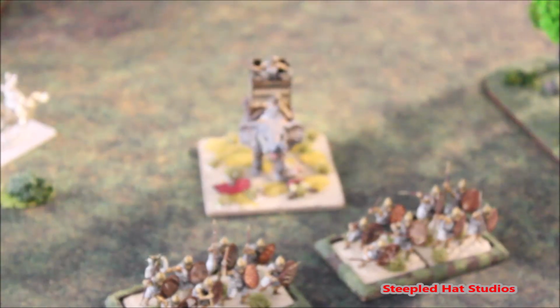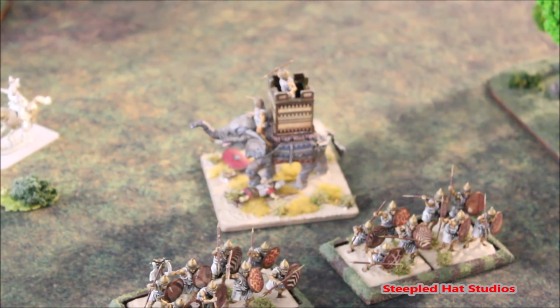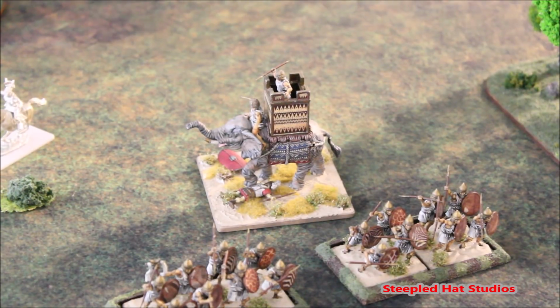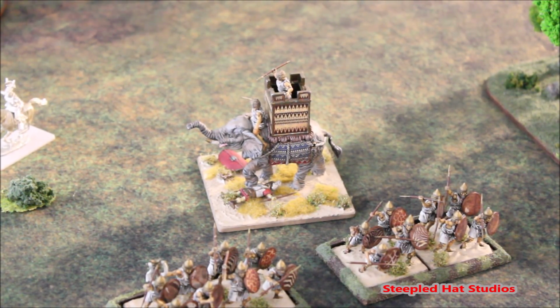One of the people's favorite is the elephant. Elephants are always a single model, and they're quite fun to have. Lots of people get elephants and love using them. So you'll probably see them a lot if you're playing the eras that use the elephants.